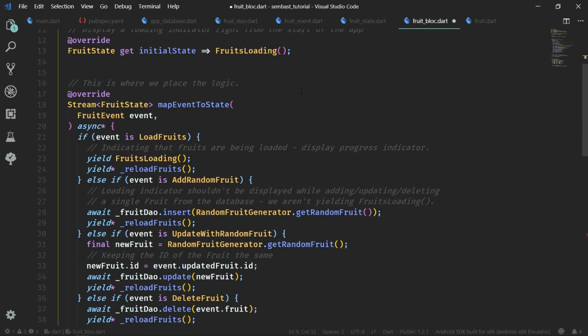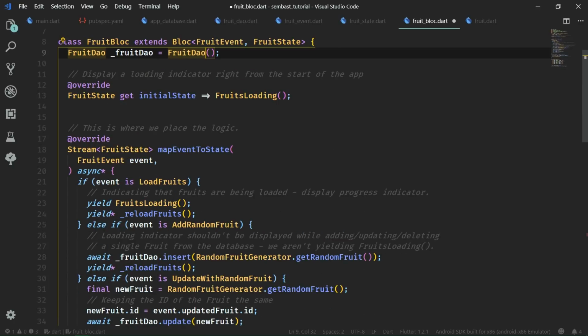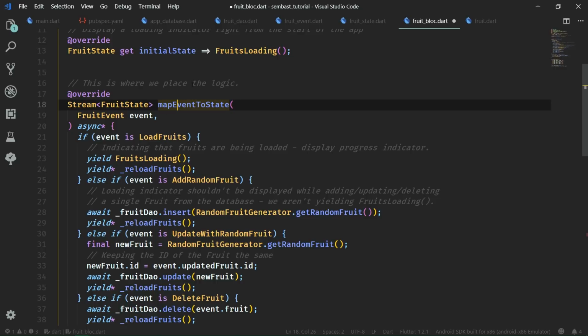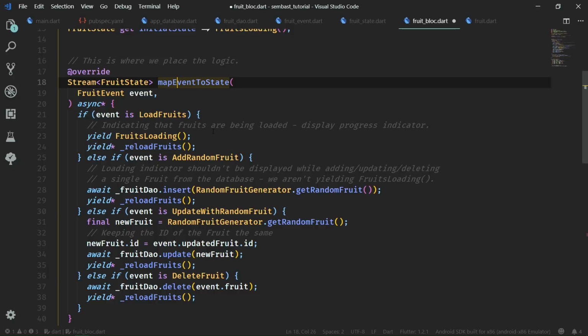And then we're getting to the core of the BLoC, which is the mapEventToState function. This is where the actual logic is located. We want to first check the event which is coming into the BLoC. If we should load fruits, as indicated by the event, we first want to emit, so we use the yield keyword, the fruits loading state.